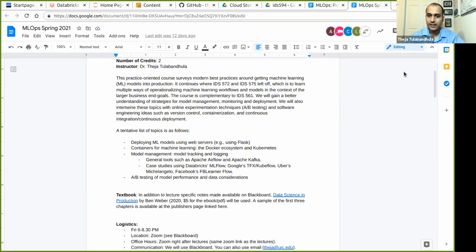This course is also a little bit complementary to IDS 561, which is about big data. In that course, you would have seen technologies like Spark or Hadoop, and many other things like Hive and so on.